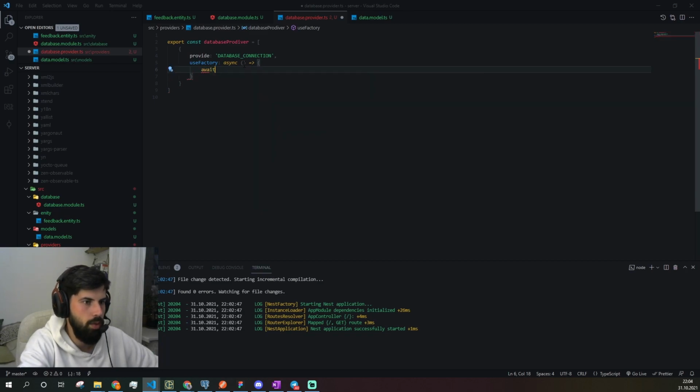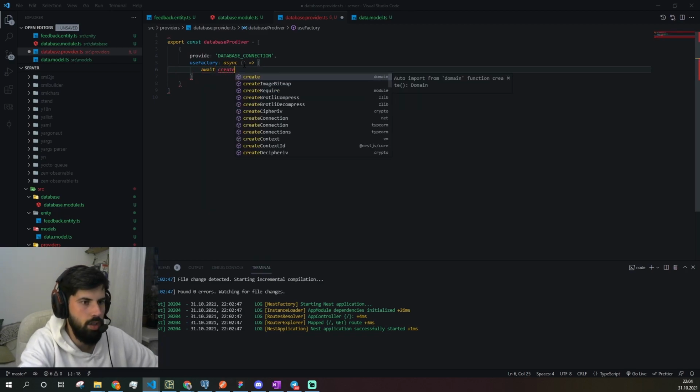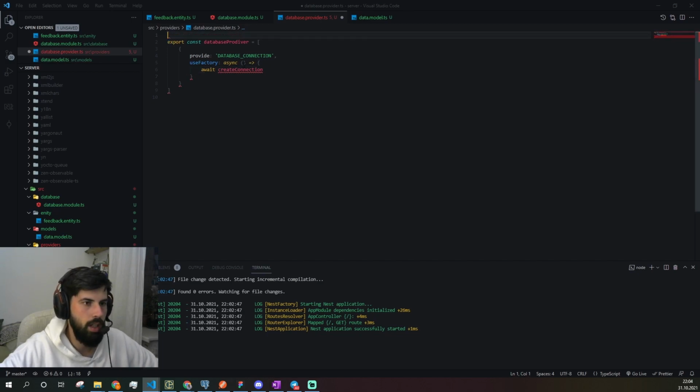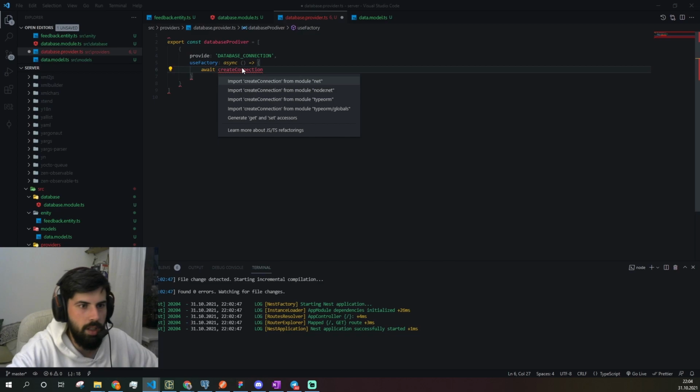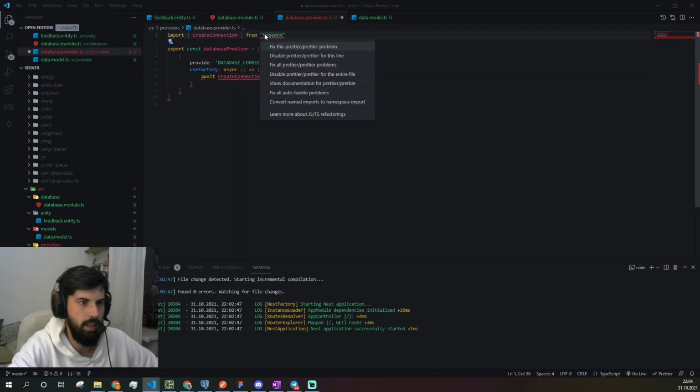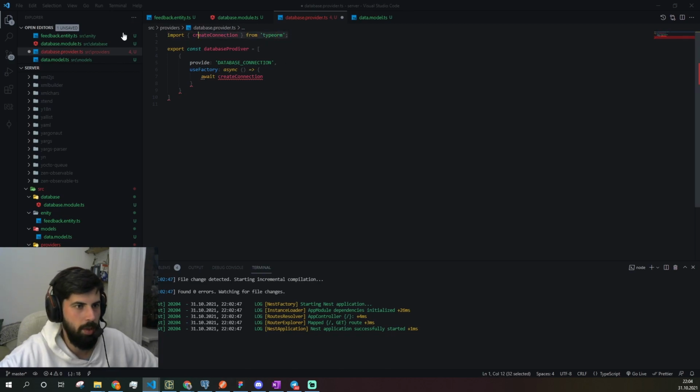And here we're going to do await createConnection. So by this we create a connection to our database, but createConnection we need to import from TypeORM, not from net. So keep in mind that here we could make a mistake.